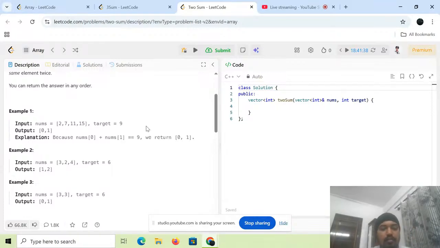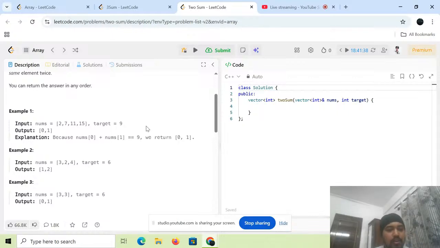So I'm going to use... using a quick sort algorithm also we can do, but in that also you have to compare with every element. So I'm simply going to use a hash map.